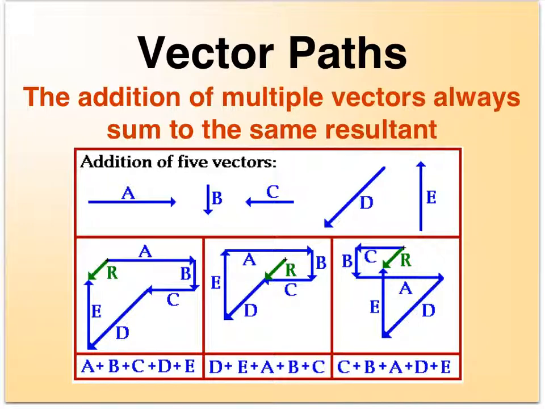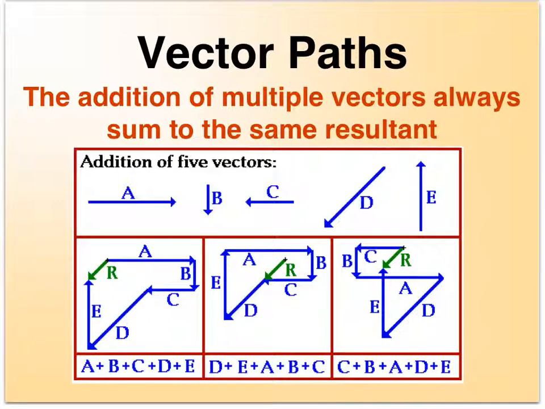Since vectors all have this property of maintaining direction and magnitude, you can take multiple different vectors and add them all together in multiple different ways and get the same resultant. Let's say this x that's on each of these sheets is the same point in somebody's yard, even though it looks like it's in a different spot in these three squares. That's just to fit them on the page. If you take vectors A, B, C, D, and E and add them together, as long as you maintain the direction and magnitude, you'll get the same resultant, R, for this setup.